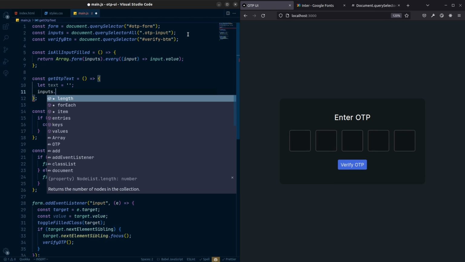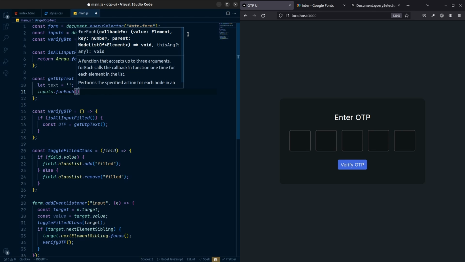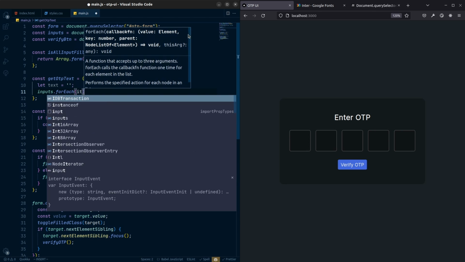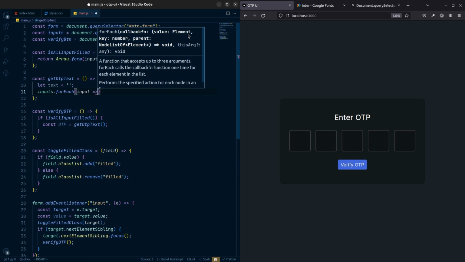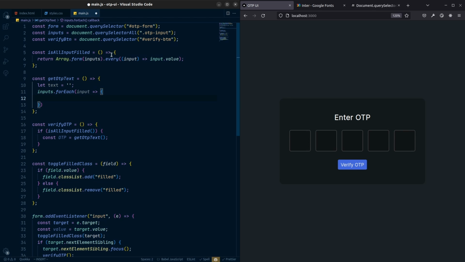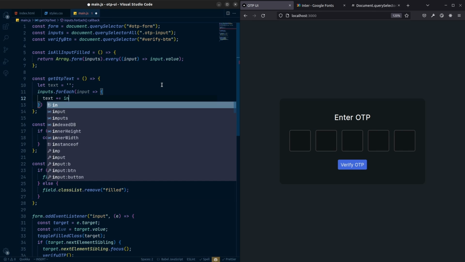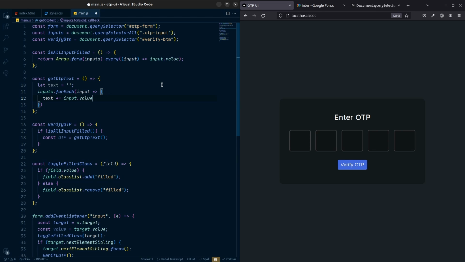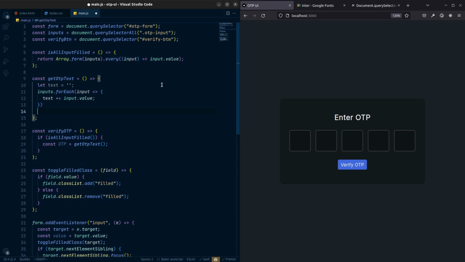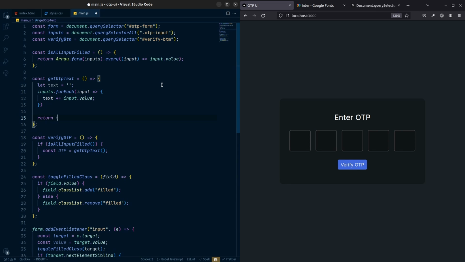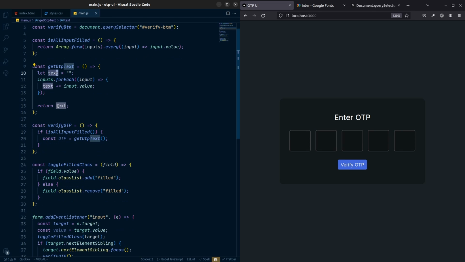So let's say inputs.forEach, and for each of our inputs, I will add the input value to the text that we have: text += input.value. Great. And eventually here we will return the text.